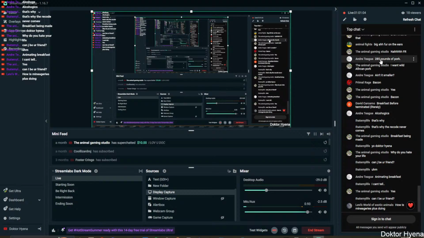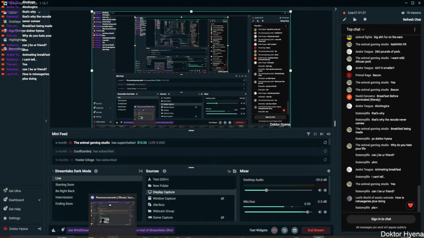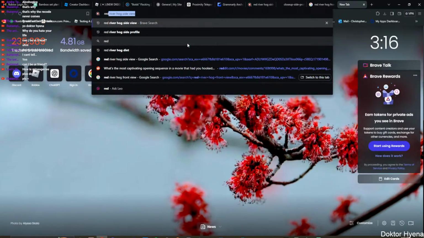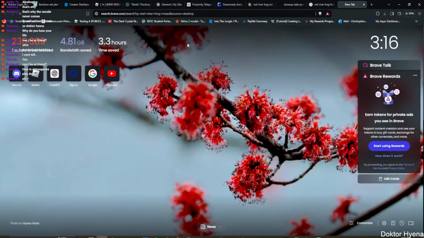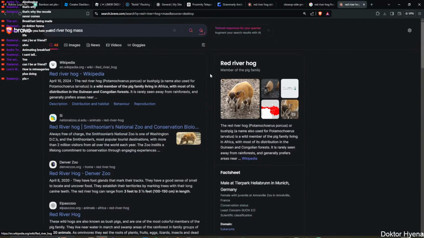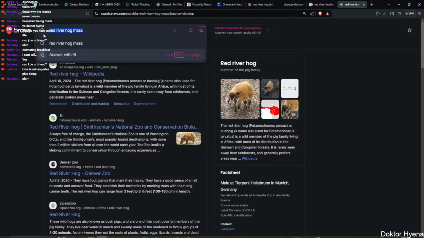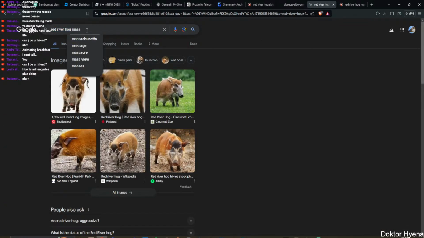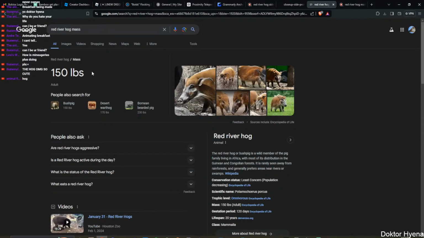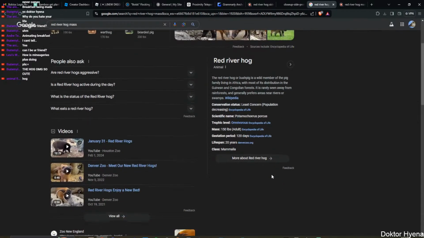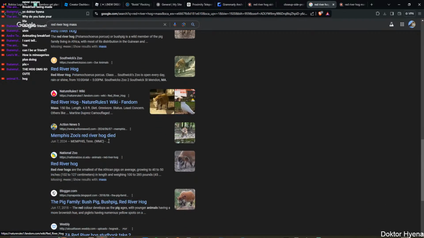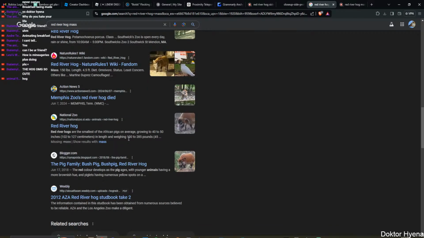It looks like, no, I think 285 is definitely way too big for a red river hog. Okay, here, we don't want those searches, we want to use Google. Yeah, about 150 pounds is average for them. Although, I don't want to just go off of the first results on Google, that's generally not accurate. Okay, yeah, so I guess they can be up to 285 pounds.